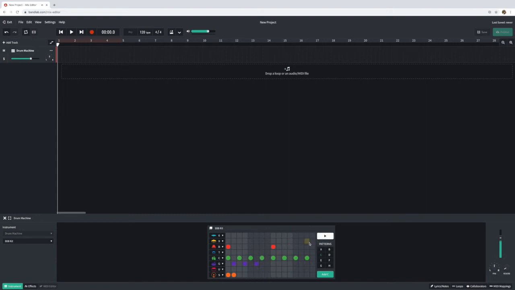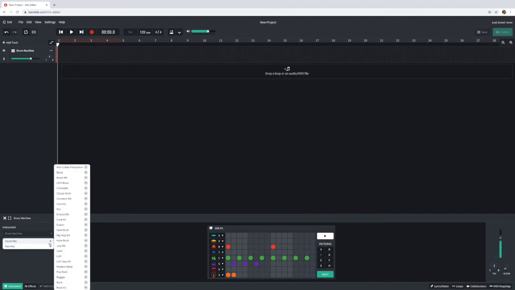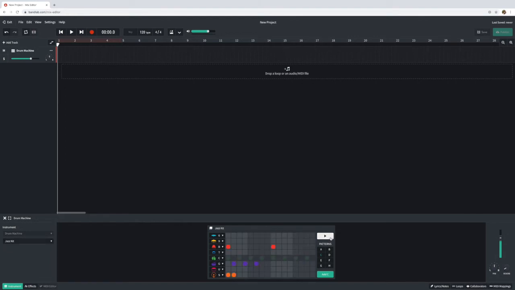And the great thing about this drum editor is that you can keep it playing and keep adding things as you go. Now you might be thinking that you want to change the drum kit sound, and over here we can find some different types of drum kit. So we can go to say a jazz kit and see what that sounds like.